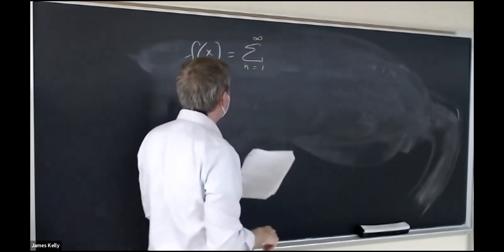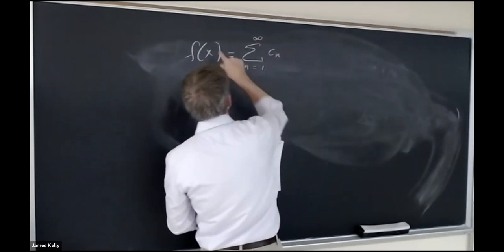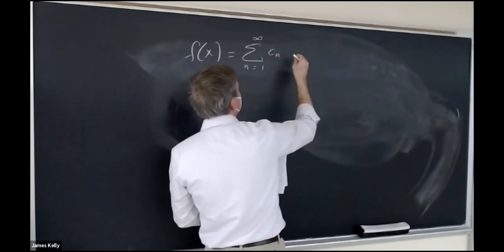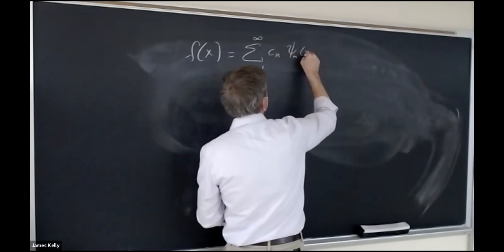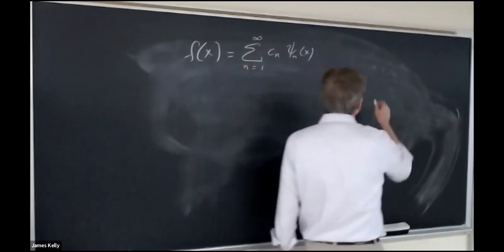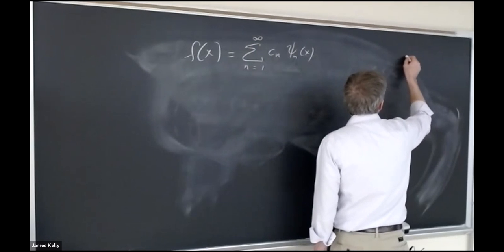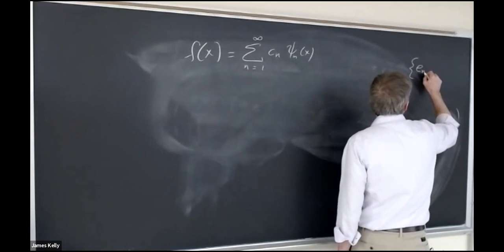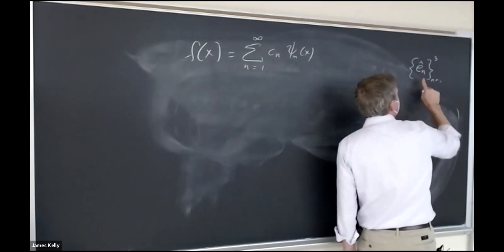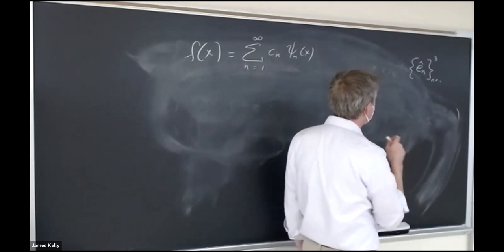We call it an orthonormal basis. There's some complications for why people don't call it just a plain old basis. We should be able to write an arbitrary function with any shape we want inside the well as a linear combination of the psi n's. This is like my x hat. I'm putting numbers in front of it, just the same way you would say, if I call my basis e n hat, where n equals 1 to 3, e1 is supposed to be like my x hat, e2 is my y hat, and e3 hat is supposed to be like my z hat.